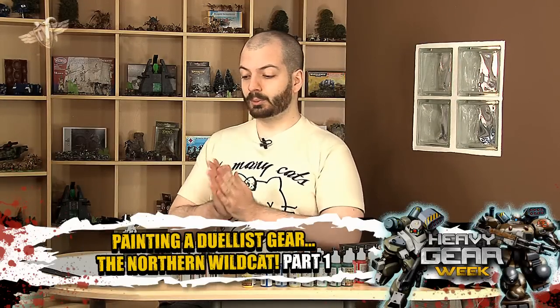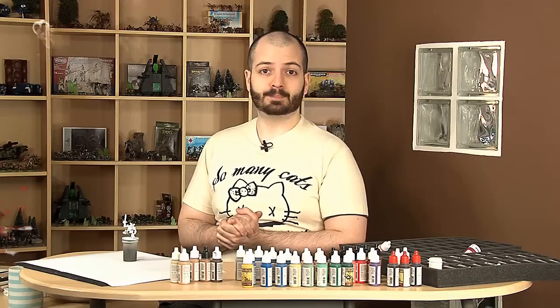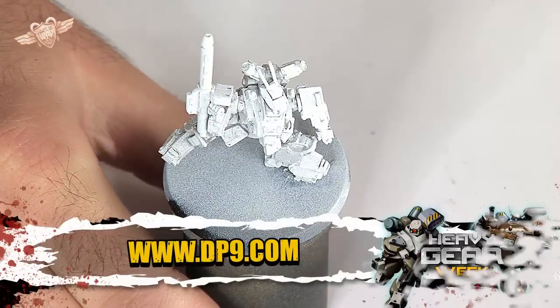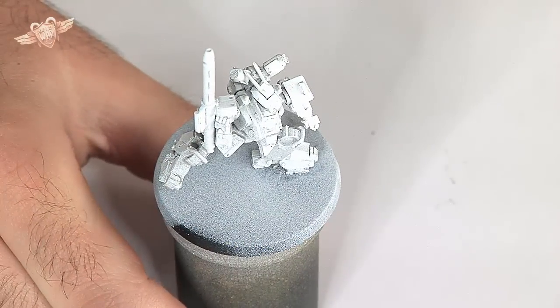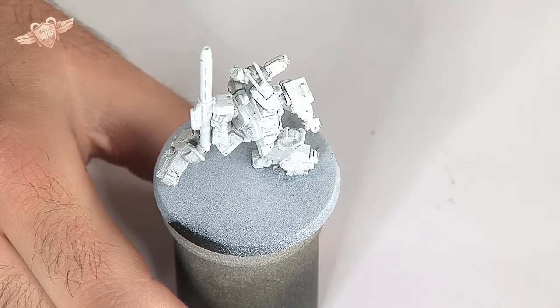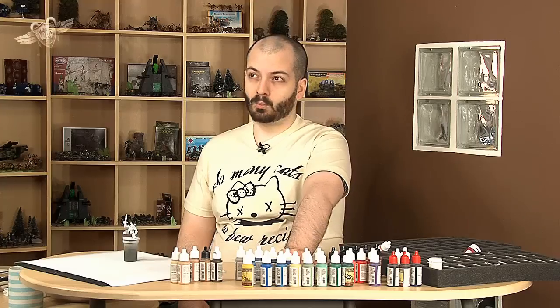Today I'm going to try and show you how to paint a heavy gear actually. So here we have the Wildcat, pretty nice miniature and very modular, very poseable, and you can graft the accessories you want, so you can accessorize it pretty much. Anyway. This is a Wildcat.